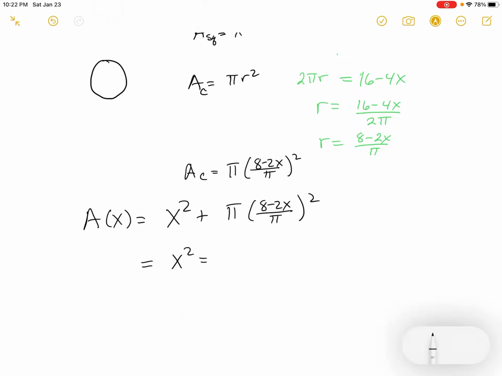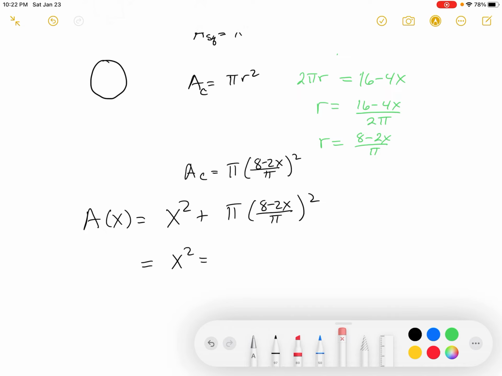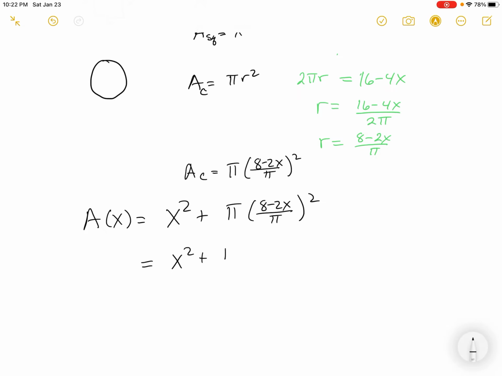So I apologize. I didn't mean to put a plus there. So we have x plus, and we're just going to be patient here. 8 times 8 is 64. 2 times 8 is 16. Doubled is 32 x's in the middle. And we're really good at this by now. Just squaring out things by hand. If you need to do the full FOIL, do the full FOIL. See the two 16x squareds in the middle, combine them to be 32.